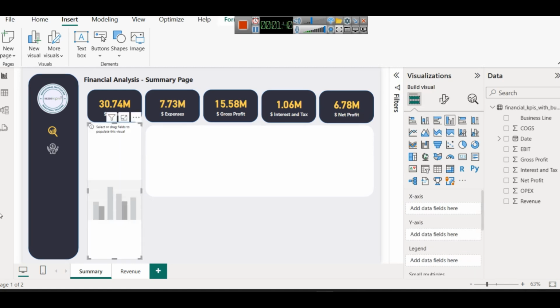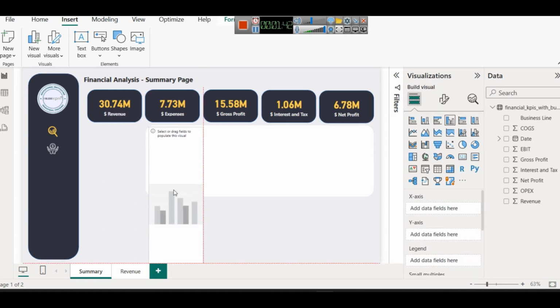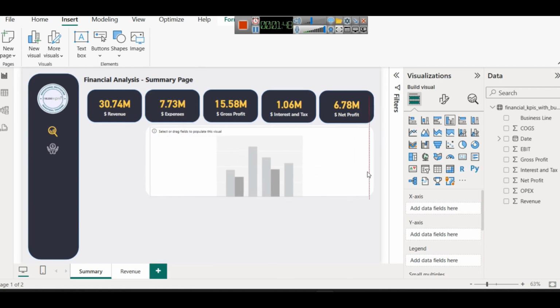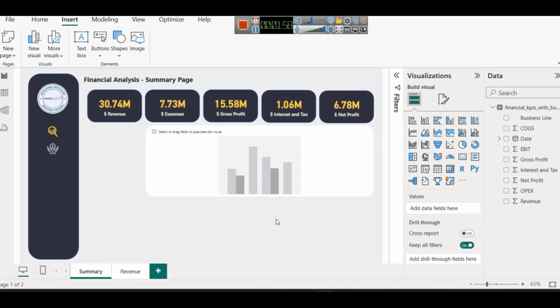So now this shape will be our area where we are going to work, and then I will add a clustered column chart. In this clustered column chart, we want to show monthly revenue, or any other KPI that we want to show monthly. Somehow I want to build a dynamic KPI related chart.